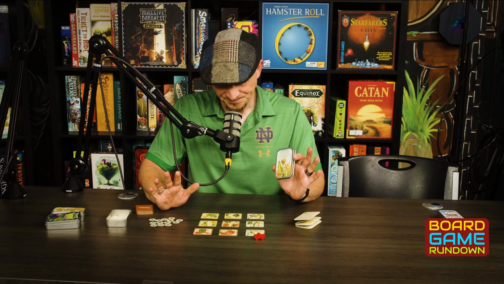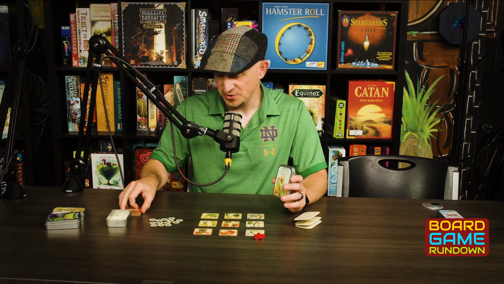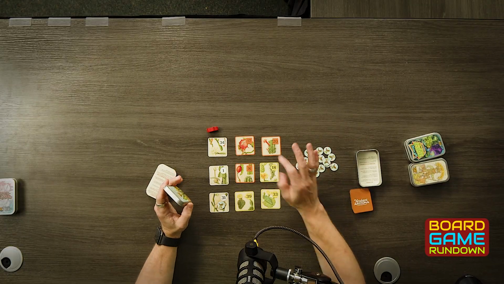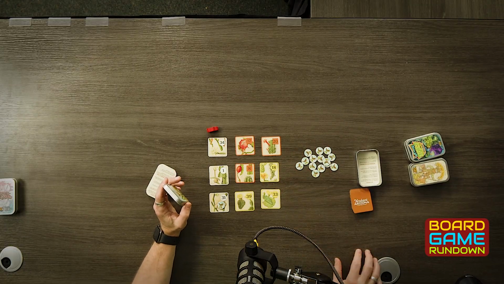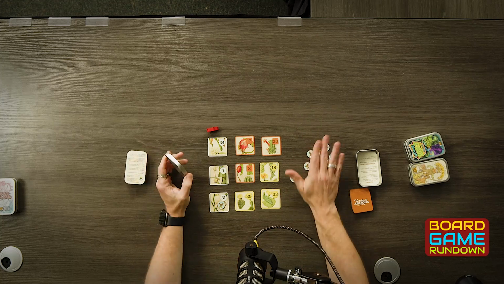In Verdant Arizona, you're going to be selecting these cacti to build out a grid of your own, a 4x4 grid that's going to help you score points at the end. And there are different things going on here.